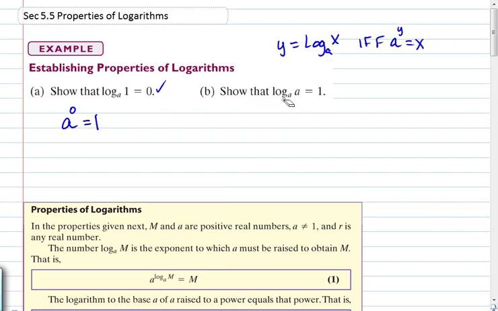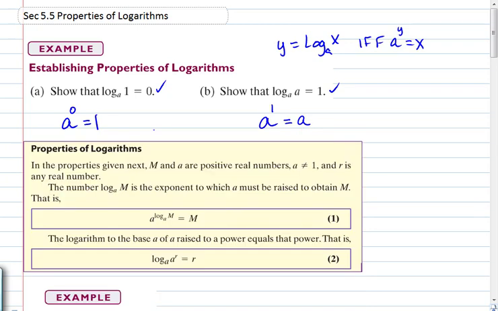Next, we're asked to show that log base a of a equals 1, and we're going to do this basically the same way, rewriting the log as an equivalent exponent. So the base of our exponent will be a. What is the exponent? 1, and that's going to be equal to a. The argument, remember, stands alone. A to the first is equal to a, is it not? So we've just verified this as well, simply by rewriting a log as an equivalent exponent, because this makes sense to us in the exponential form. We're more used to exponents.